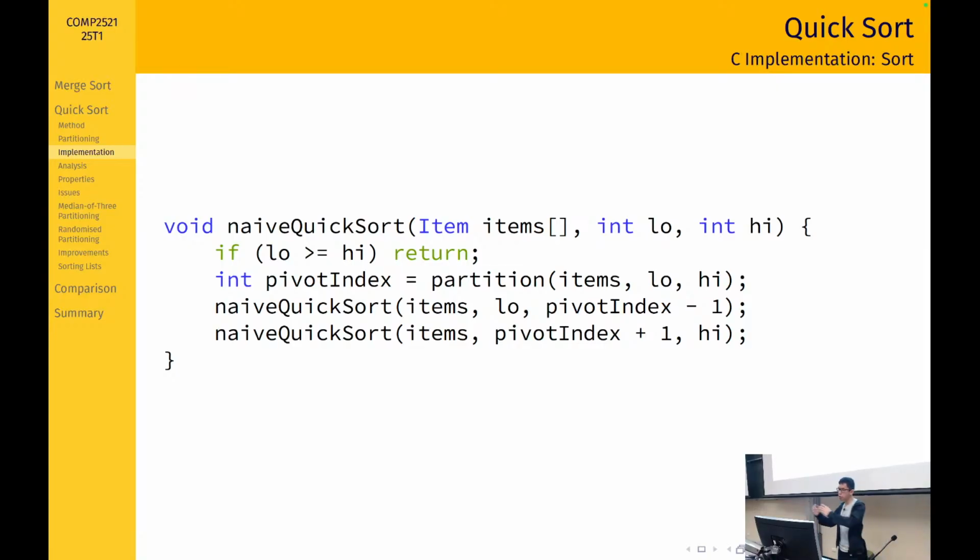And that's because when we choose the pivot, remember, we don't know where it's going to end up in advance, right? So we have to return that so that when we recurse, we're recursing on the right bits of the array, right? So when we recurse, we recursively quicksort between index low and pivot index - 1. So that's all the elements left of the pivot. And then we recurse between pivot index + 1 and high. So that's all the elements to the right of the pivot.